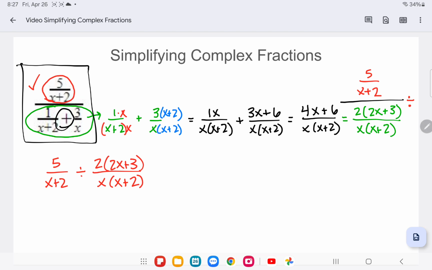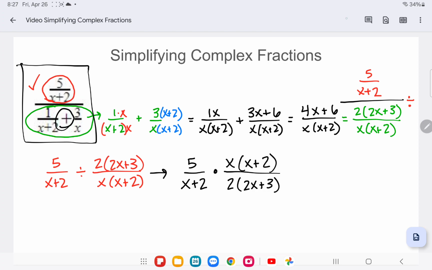Well, when we divide with fractions, what we're really doing is we are multiplying by the reciprocal instead. Or maybe you've heard keep it, change it, flip it, where we keep the first fraction, we change division to multiplication, and then we flip it. Keep the first fraction, change division to multiplication, and flip the second fraction. So it's the reciprocal, multiplying by the reciprocal.